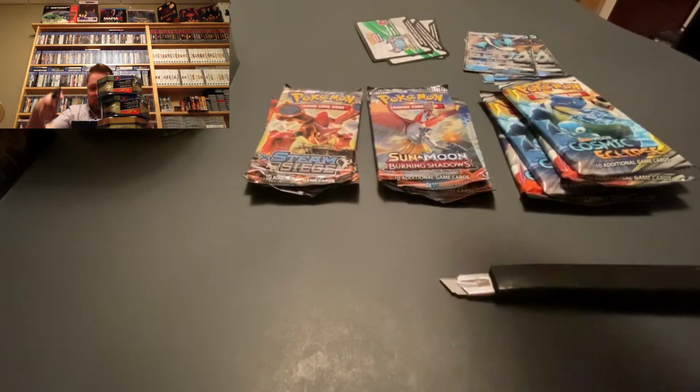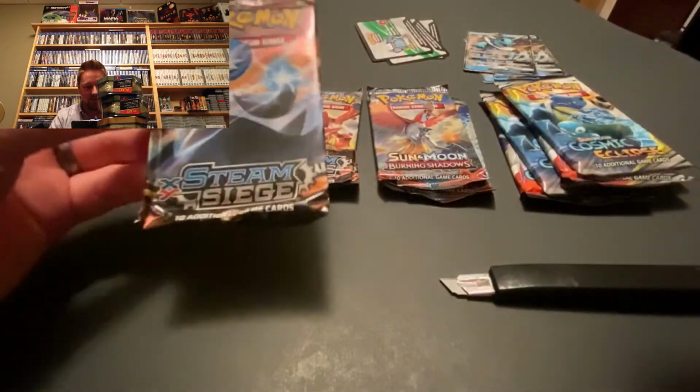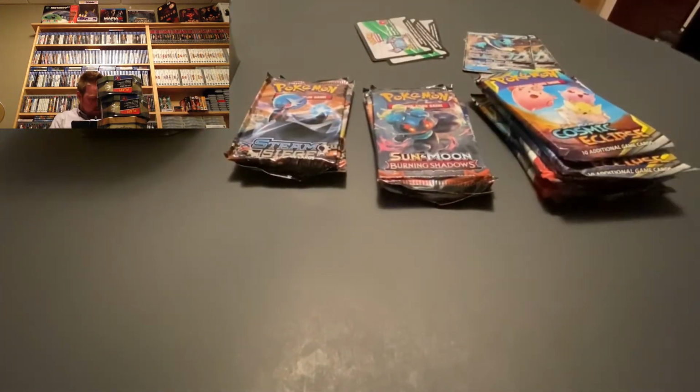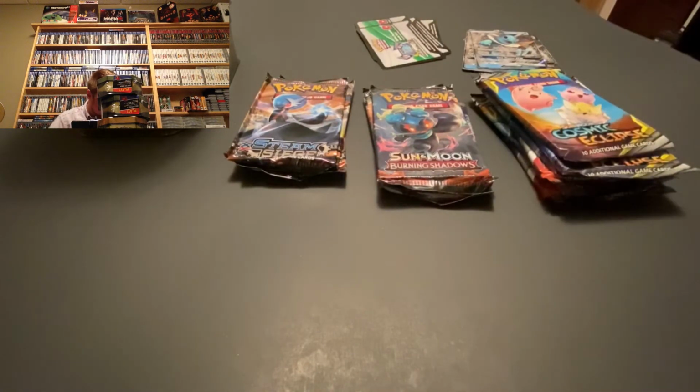But even with just the one, like I said, these Steam Seeds. So not only are Steam Seeds not great, but look at the bend on that. I'm glad it's on the bottom instead of like Cosmic Eclipse or the Burning Shadows. Yeah, this is also a good way. You know, Cosmic Eclipse is only a little over a year old. Actually, not even. It didn't come out last November, so not even a year old. Still fairly new. So that's pretty cool that you get those included in here.